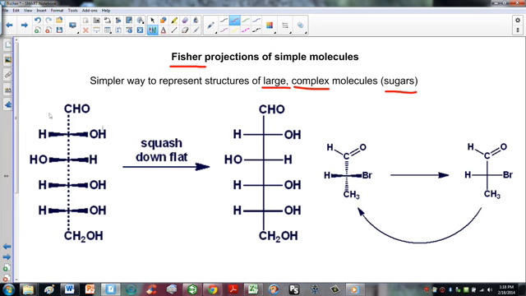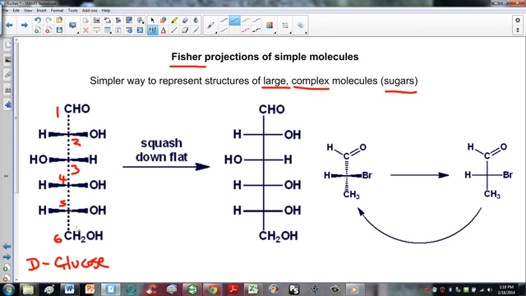The fact is they all have a reasonably similar structure. They're usually comprised of about 6 carbons, and this is a sugar known as D-glucose. You may not have heard of the D before, but we'll talk about in a bit what that is. I'm sure you have heard of glucose before. So sugars all exist as 2 different forms. One is the open chain form, or the straight chain form, which is shown here. They also exist in a cyclic form that we will see later on. That's not going to be a part of the video today.